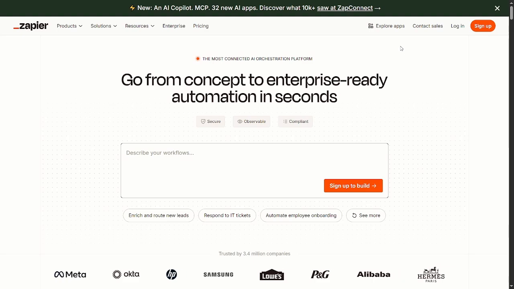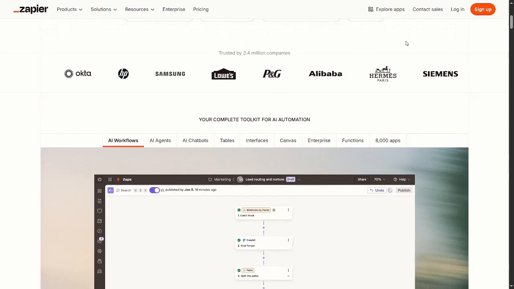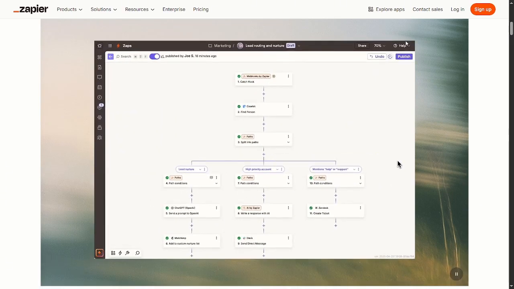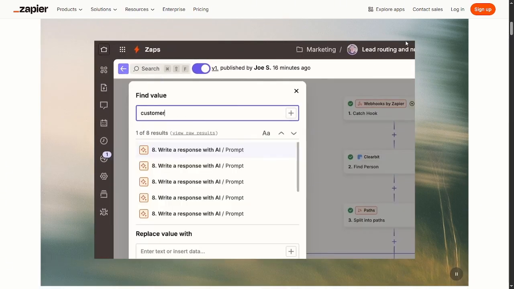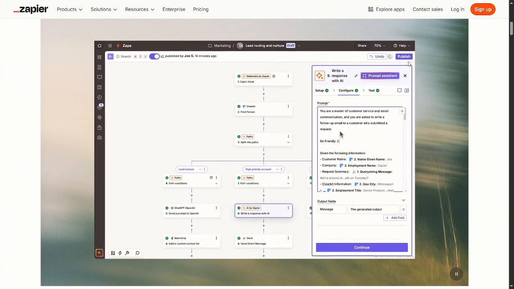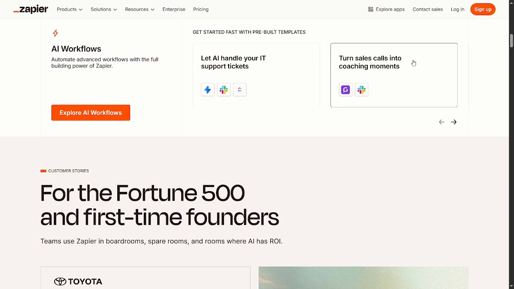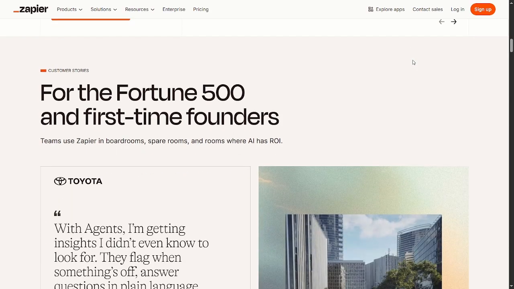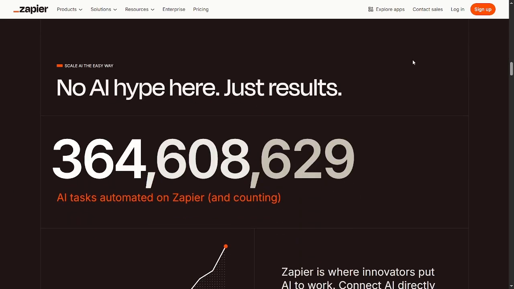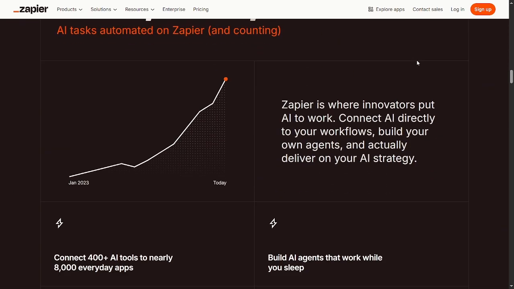Let's start with Zapier. Zapier is the go-to automation tool for many RevOps teams because it's easy to use and does not require any coding. You simply pick a trigger, set an action, and let it run. For example, you can automatically send new leads from your marketing form into your CRM, update deal stages, or send follow-up notifications to your team in Slack.